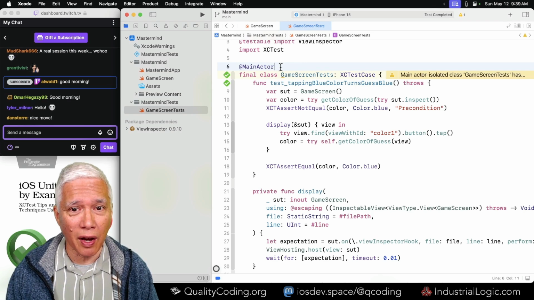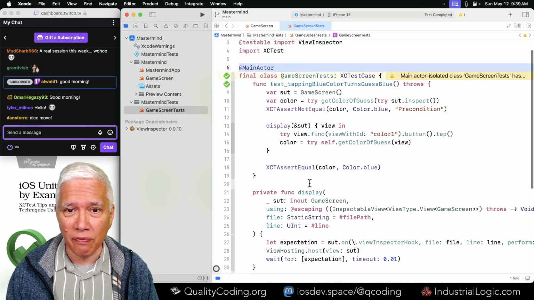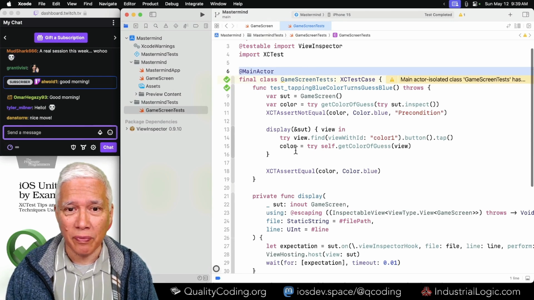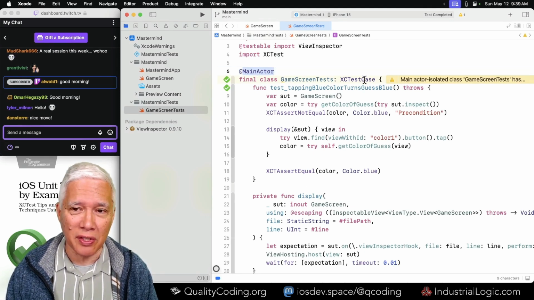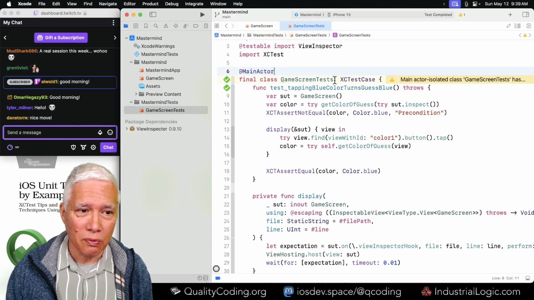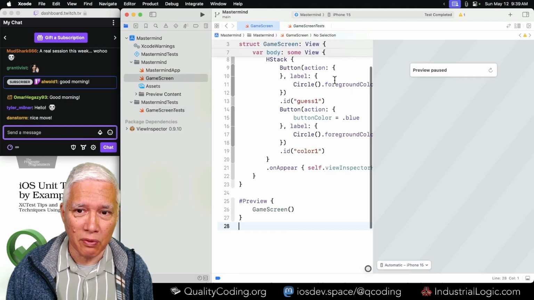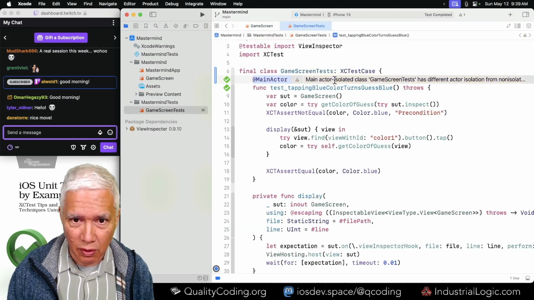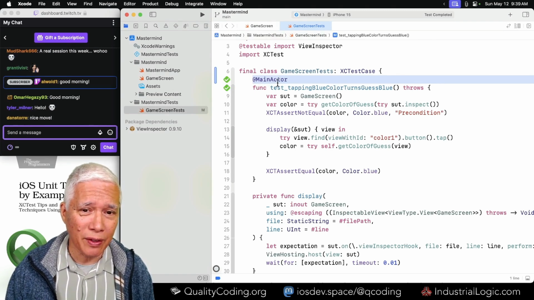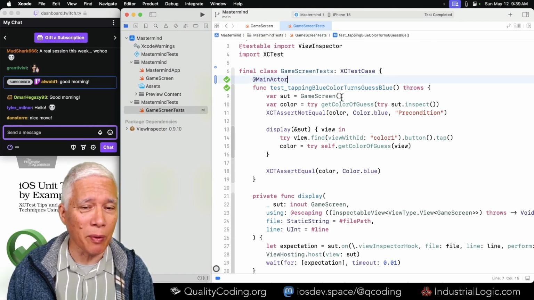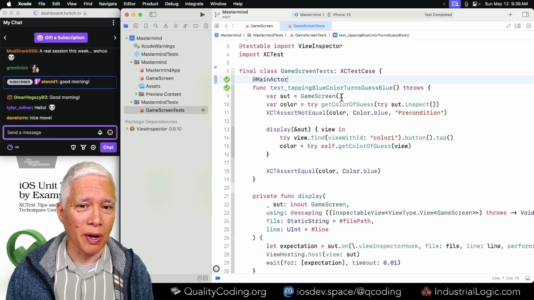And so my test class template just put it out here. Well, apparently I can't do that anymore because XCTestCase itself is not isolated. So one of two things: either we move it, or, and I went back and forth on this, do I want all my tests now to say main actor?